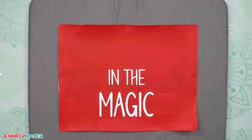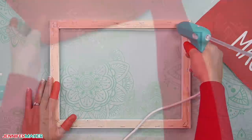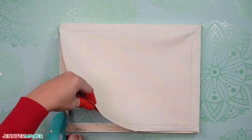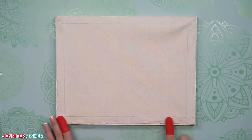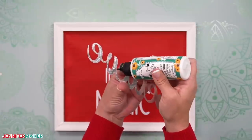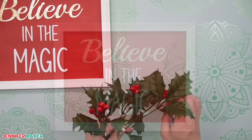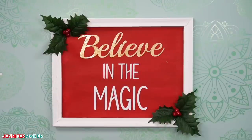Now to put it all back together. Lay your frame face down and using your hot glue gun, make a line of glue at the top edge of the wood. Lay the canvas face down on the glue and hold it until it sets, making sure the canvas is centered and there are no wrinkles. Glue your way down the sides, keeping a bit of tension on the canvas so it's taut in the frame, then glue the bottom edge. Once dry, flip it over and you should be able to see your design through the front of the frame. Add the metal word in place using a good craft glue — I'm using Bearly Art Glue here, because hot glue dried too quickly on the metal. Cut apart the other decorations using wire cutters and hot glue them wherever you like. I added some holly to the corners.